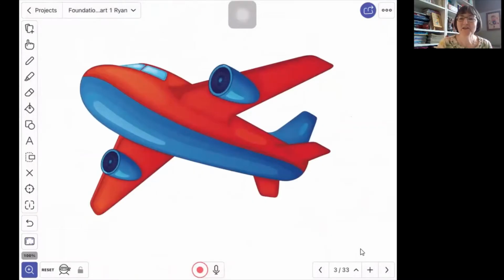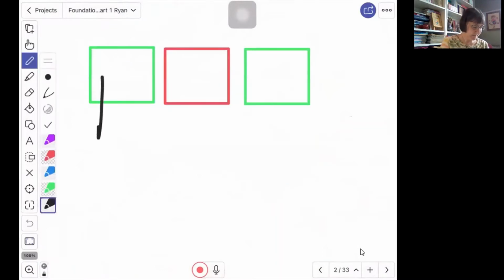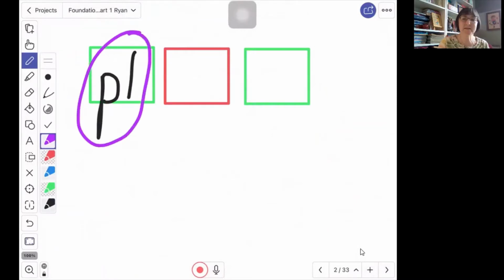Here is the picture of the airplane, airplane, plane. In plane, we have the blend, so this is a blend of two consonants, pla. And then we have a long A sound, and at the end is the sound n.